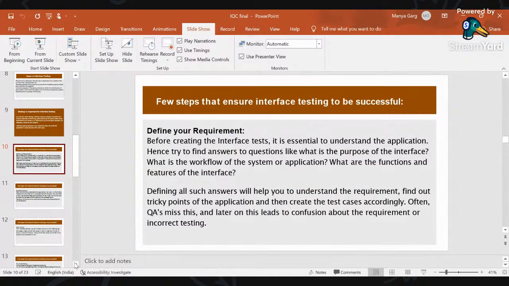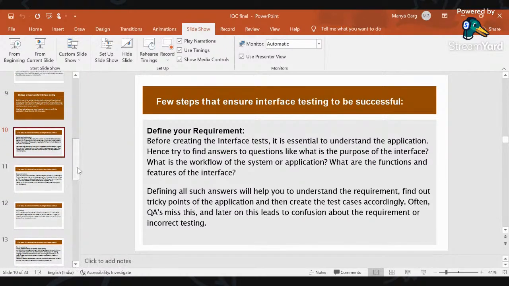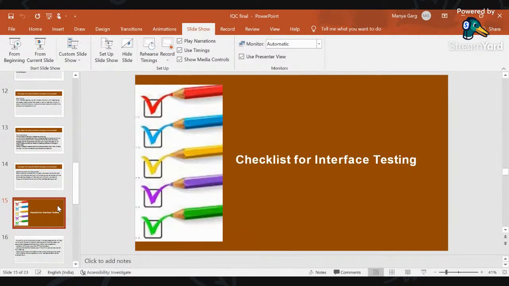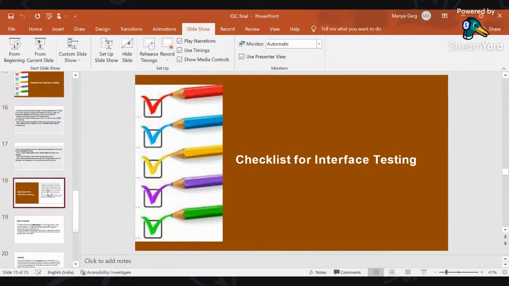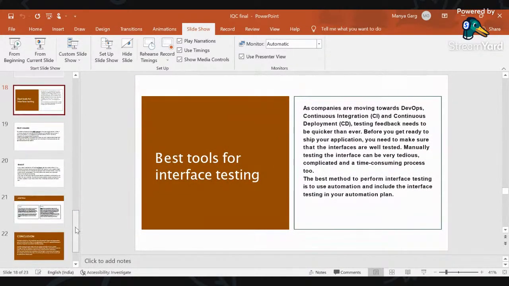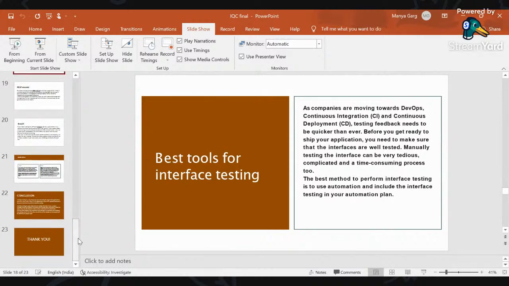We discussed five points that can ensure our interface testing is successful, and then the checklist for interface testing. Then we looked at the best tools for interface testing, and we discussed four of them that we can use if we want to test our interfaces.